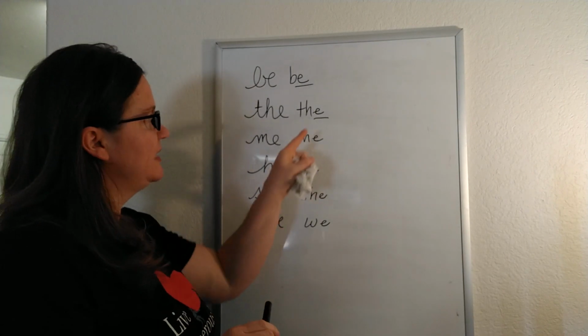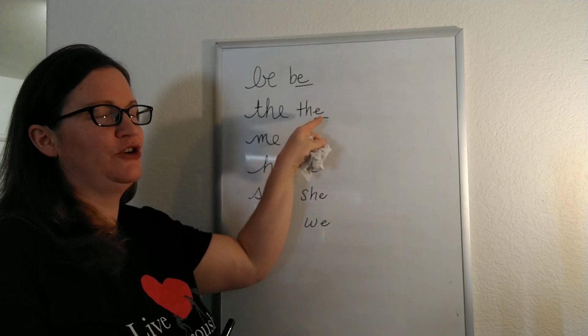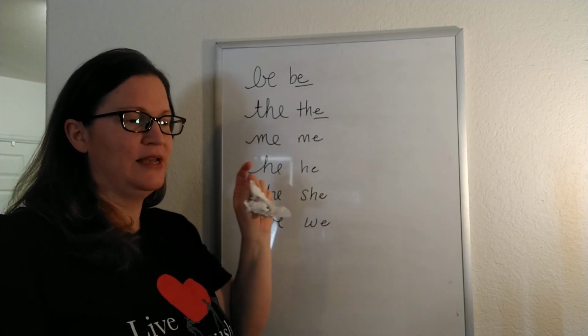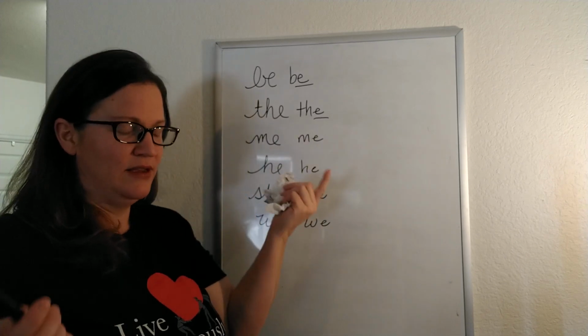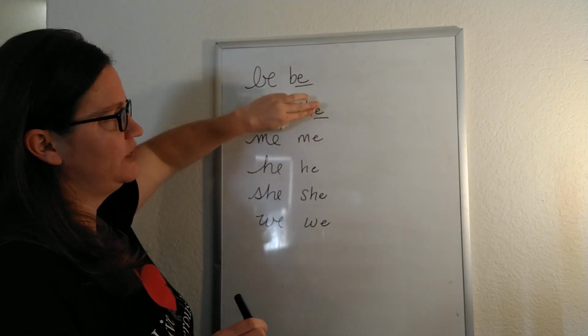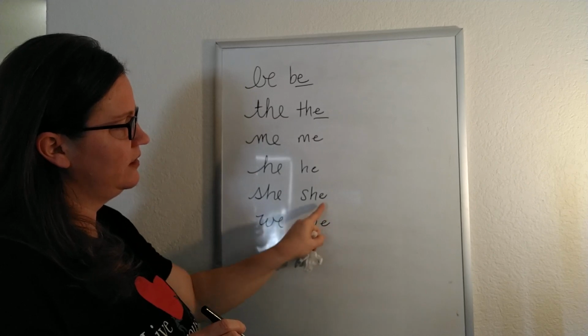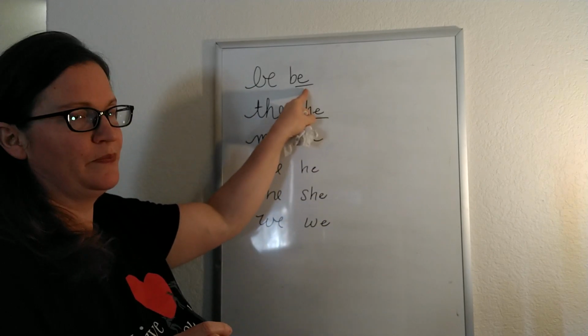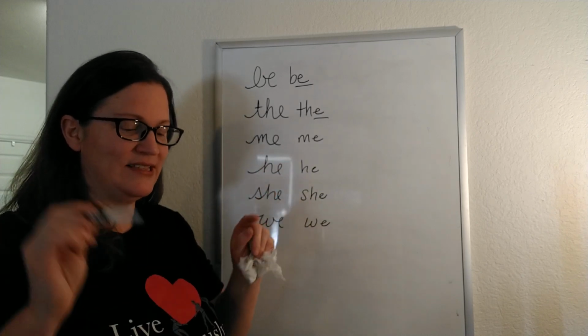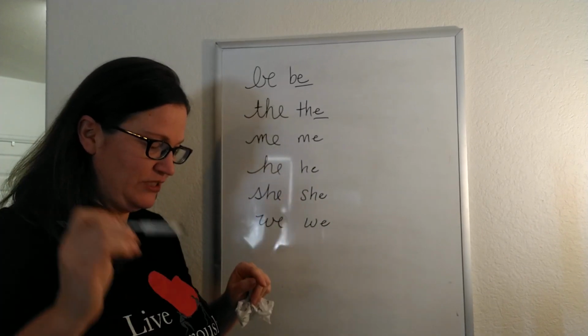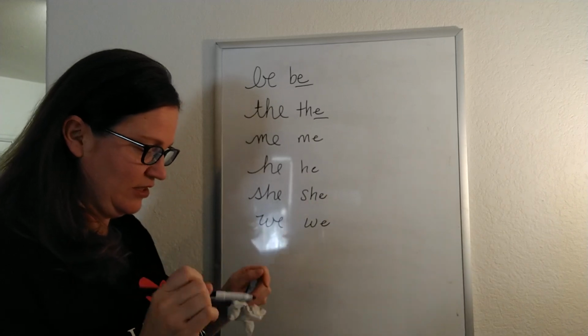And why? What sound? Okay, so this one's kind of tricky. Remember when we see the, we think the and we say the. Okay, so besides that one that's tricky, what do these letters say? E. And why do they say E? Because E usually says E at the end of a syllable. Good. E usually says E at the end of a syllable.